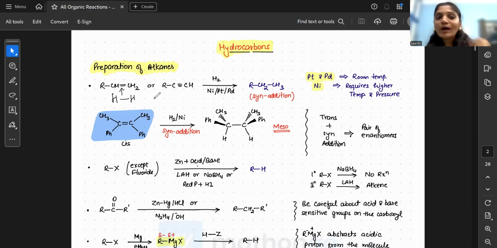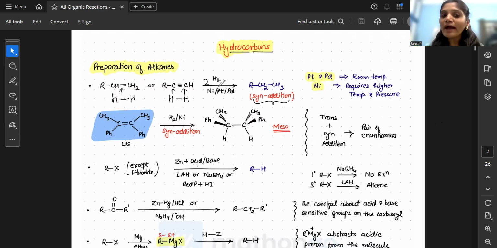To convert alkene into alkane, one hydrogen molecule is enough because we have to remove only one pi bond. But to reduce an alkyne, if you have to add hydrogen onto an alkyne, I have to remove two pi bonds. So I need 2 moles of hydrogen here. And whenever you observe here, the addition of hydrogen happens from the same side. Both the hydrogen atoms get attached on the same side. That is the reason we call it syn addition. Whenever the molecule gets added only from one side, we call it syn addition.